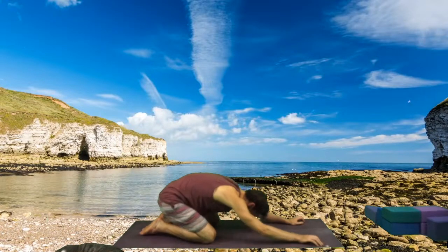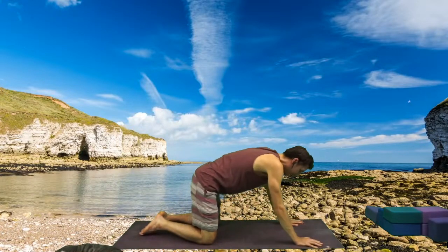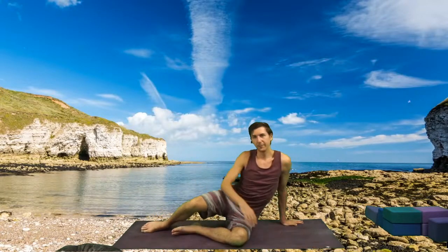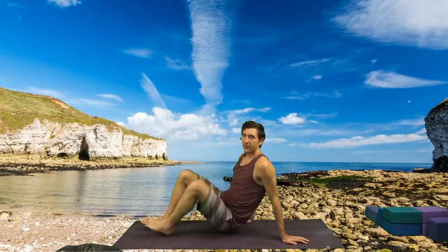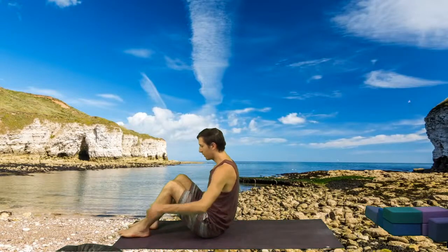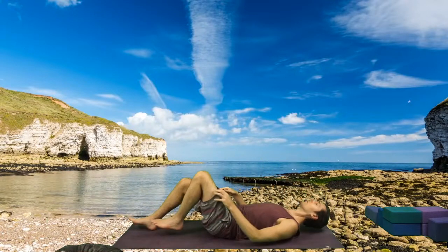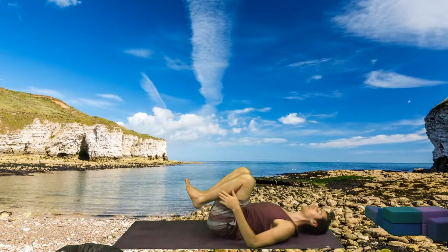And now, lift your hips up. As you lift your head up, we'll send the legs off to the side. We're coming onto our back for a moment here. So we'll send the legs out in front of us with the knees bent. Just gently hold onto your shins or your thighs as you roll onto your back. Let's draw both knees in towards our chest.